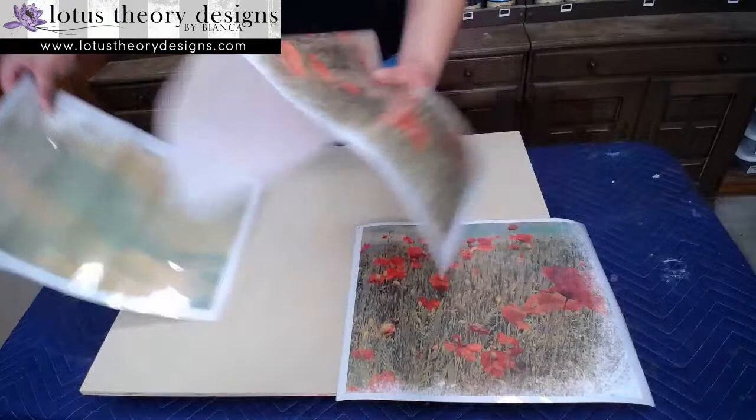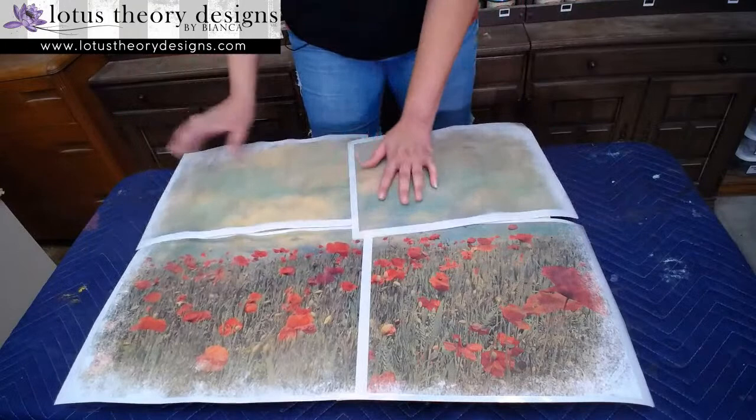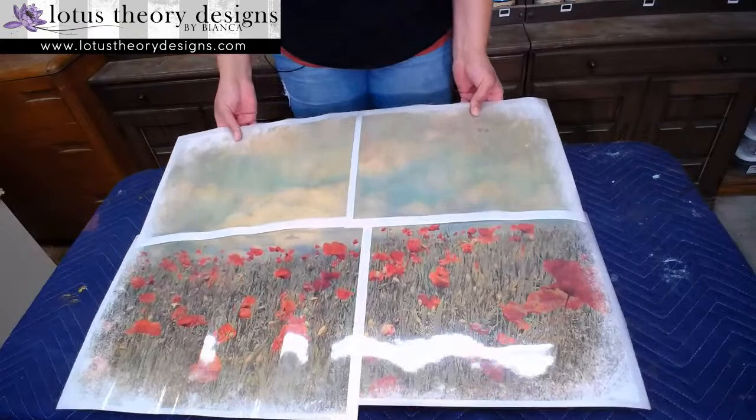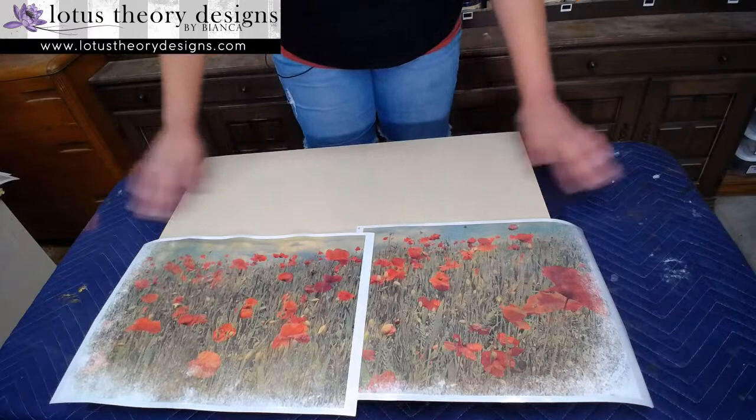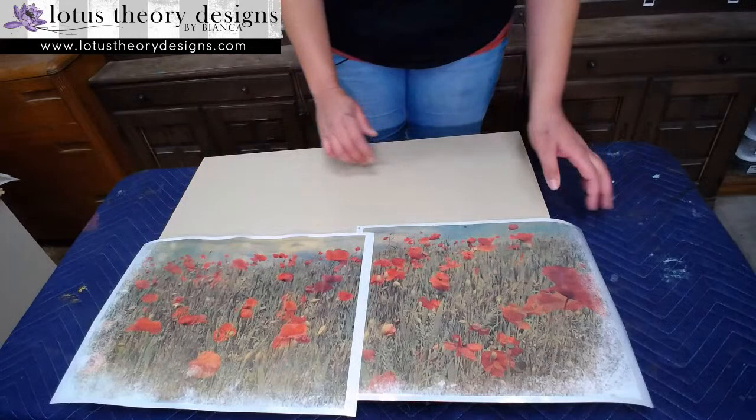And let me just kind of get it laid out for you guys here. It goes something like this. That's not helping with the light, but I don't know. I may or may not use these top pieces. I was thinking of maybe hand painting the sky in something that flows with this, because that's good practice for me.